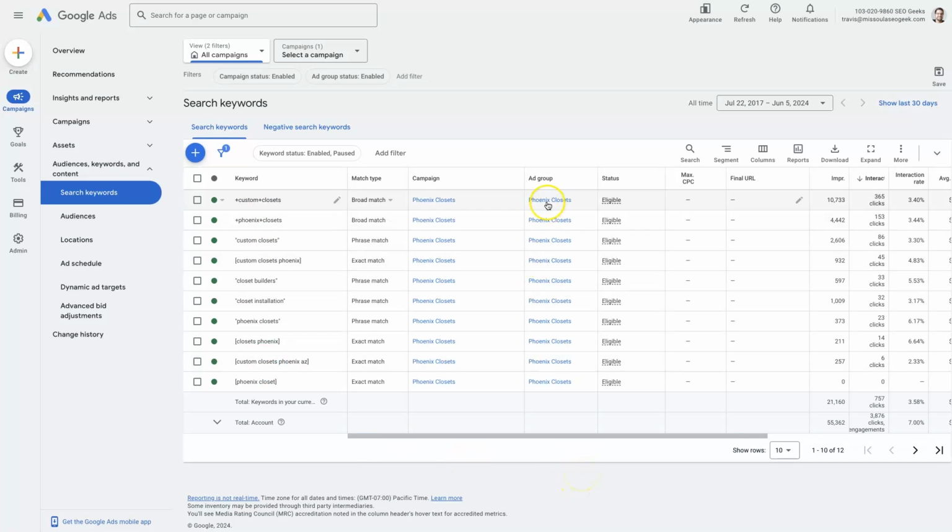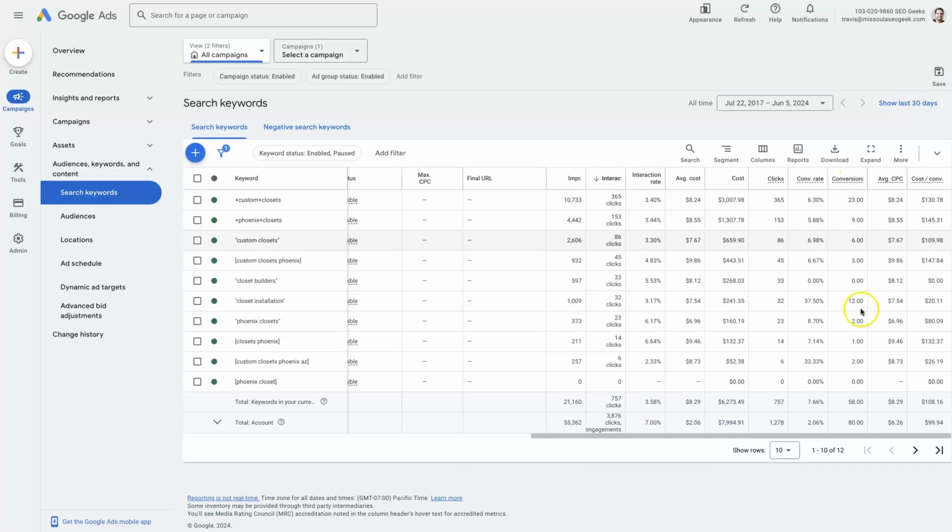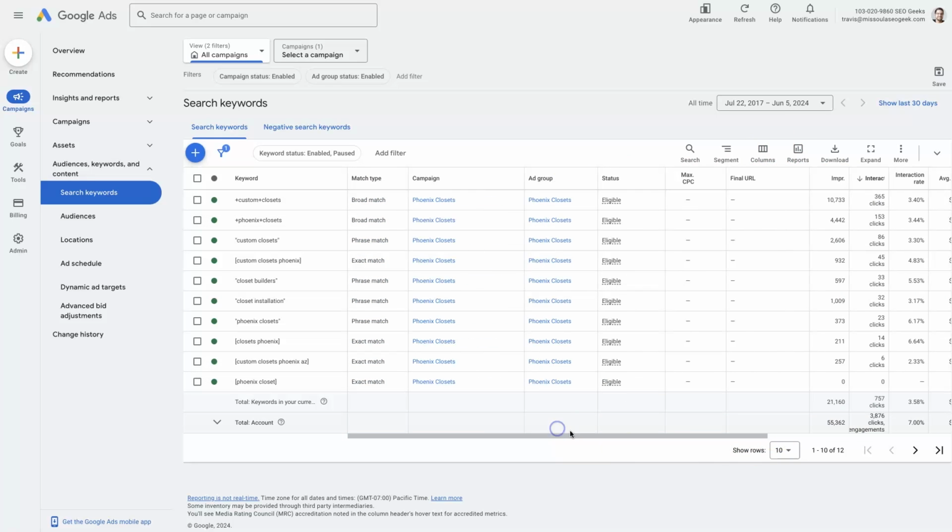And these again will be at the ad group level, so you can select different campaigns and ad groups from up top here and see which keywords you have in which ad group, as well as all of the conversion data. Of course, you can modify the columns here too. And sometimes you'll notice that you're not seeing all of your keywords. Sometimes you need to switch this over to show a lot more keywords so you can actually see all of the keywords in a campaign or an ad group or your entire account or whatever you're looking for.